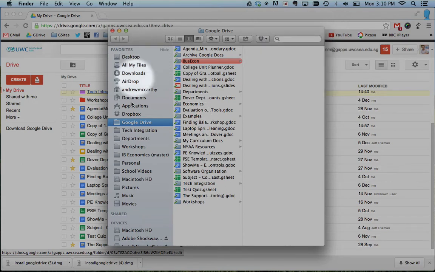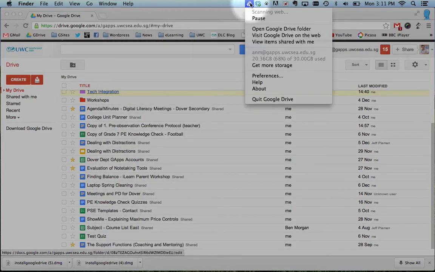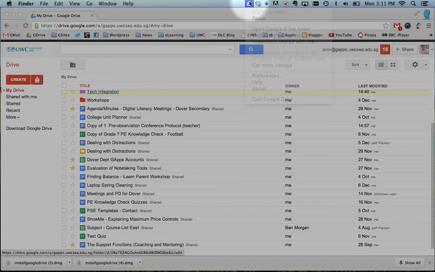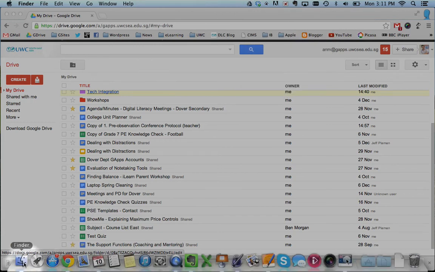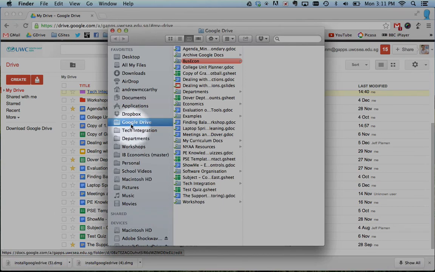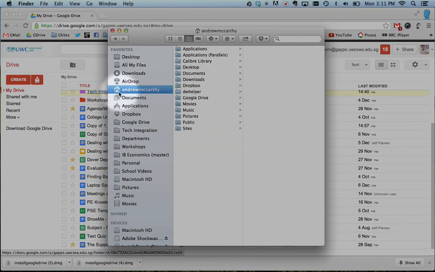This Google Drive folder is accessible in a couple of different ways. As I mentioned, you can click at the top and open the folder, but it's also available from this thing called Finder, this little icon down the bottom in your dock. Where it sits is really deep inside your computer, and it's part of the file structure. You might have one of these things called a home.